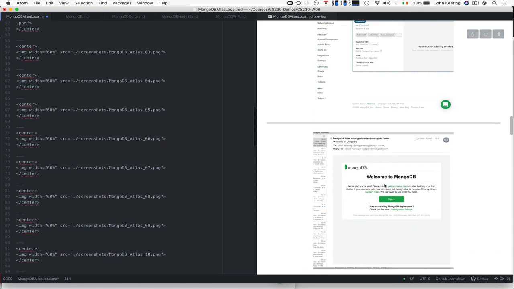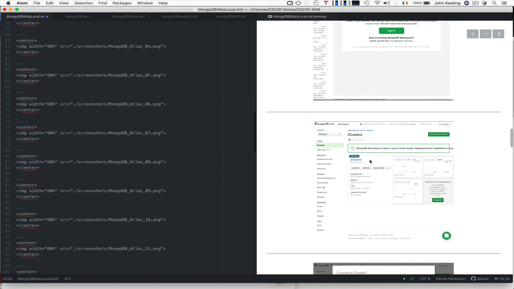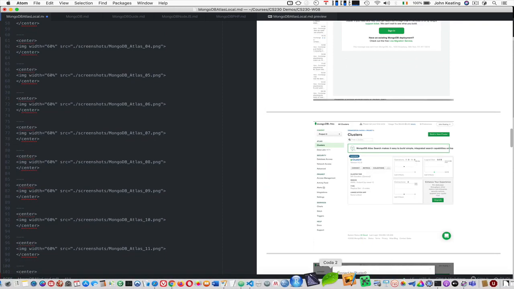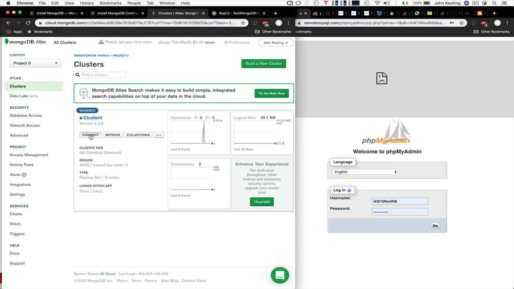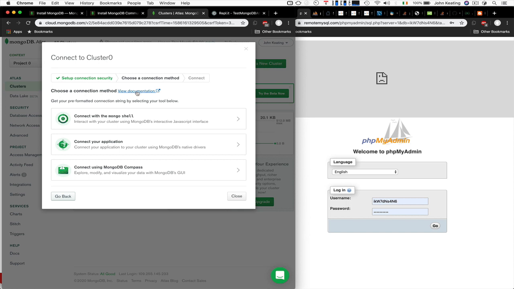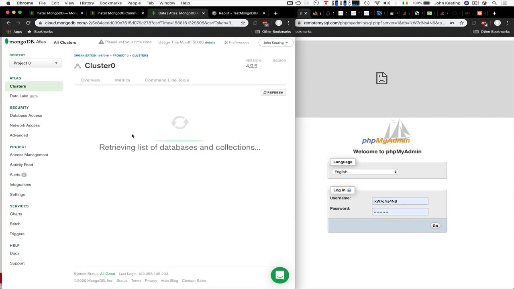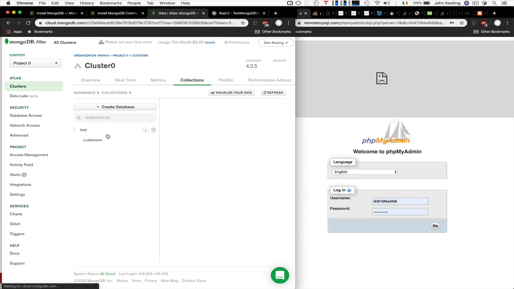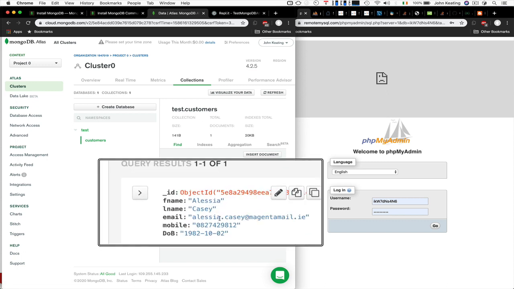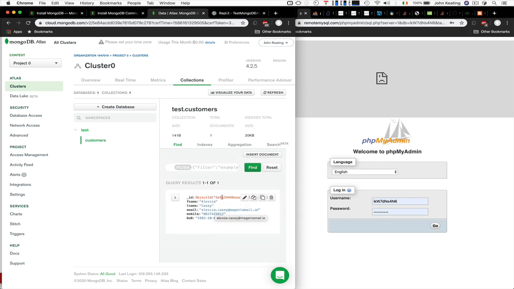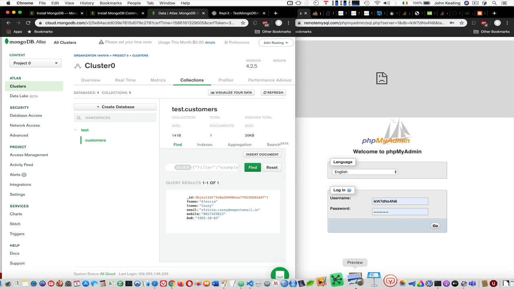Okay, so I also got an email that tells me welcome, and I can sign in, and it just verifies really. So I'm back in here, and you can see that if I switch back to my online service, this is my cluster, and I can connect to my cluster here. If I get information on this, if I want to connect, I can look at my collections that I currently have in here, and I've just got a customers one here, so it's not too bad, and it's telling me something about a query that I have, just finding the first element of that. And you'll recognize some of these data because we use them when we work with our remote MySQL example as well. And I can verify that.